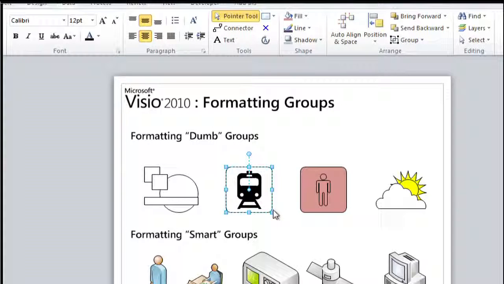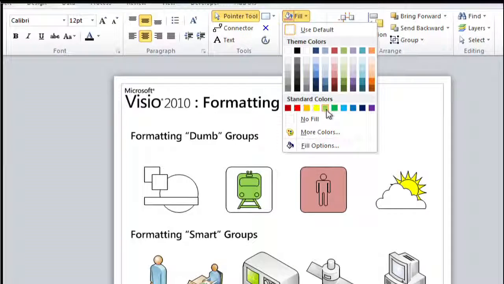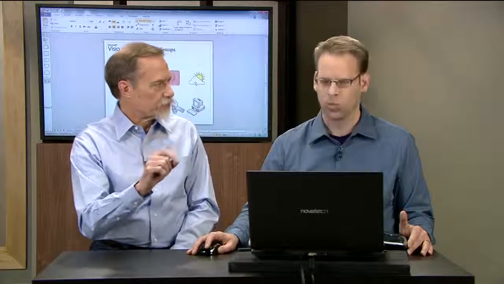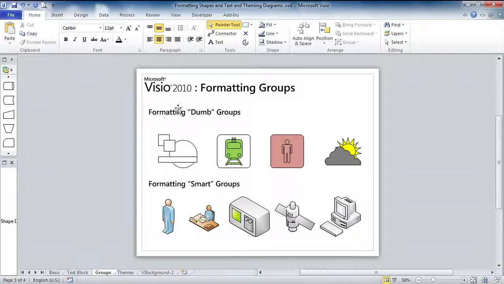So the trick here is to try to sub-select something inside. So I select the group and then I click again and see if I can get another selection rectangle. Now I've only selected the tram or the train and I can turn it just green. Now again, we have maybe the window. It might be, again, a sub-shape of that. I won't go into that right now. Right. But the point is now I can change certain elements of that. So the first click typically selects the group, and a second click on an object within the group will sub-select that object.